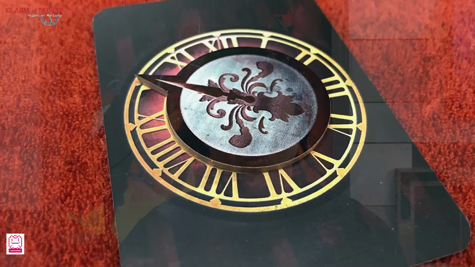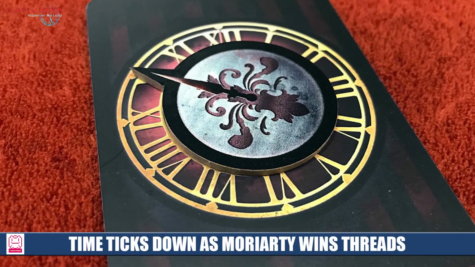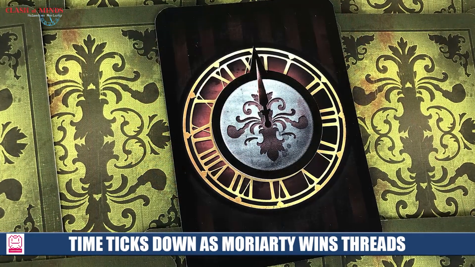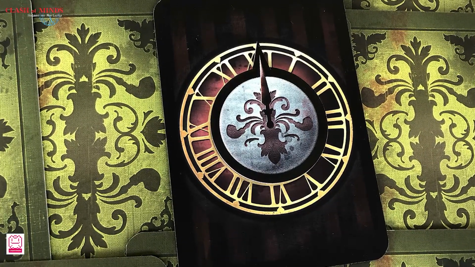Without doing the math here, because it would probably be too much to do, let's just talk about what would happen if one character is ahead of the other. If you're 1 or 2 ahead of the other character, and if that's Moriarty, you're going to move the time 1 space. So that clock tower is going to take 1 more space closer to midnight. If you are 3 or more ahead in this red as Moriarty, you're going to move it up twice. So it's very important as Moriarty to get those locations locked down.